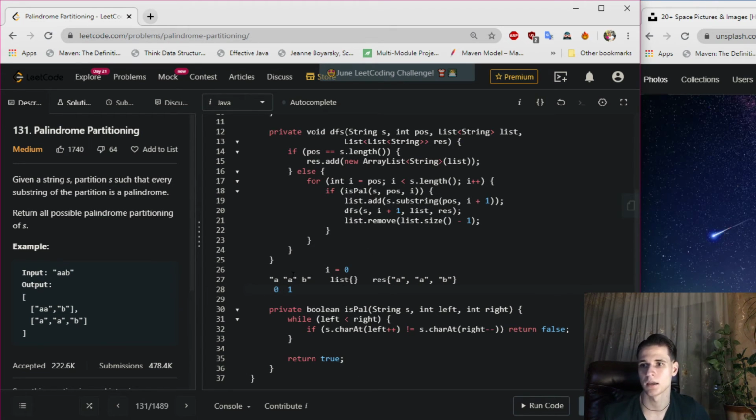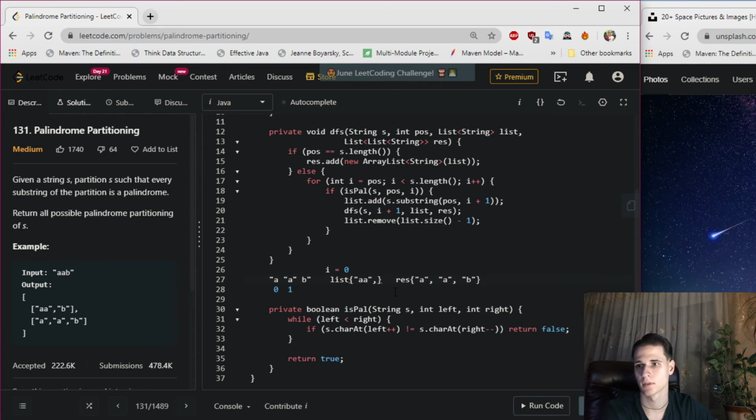We check A equals A, that's true, so we add position equals 0 and I equals 1. 1 plus 1 equals 2, so we put A and A into this list. We say A and A.